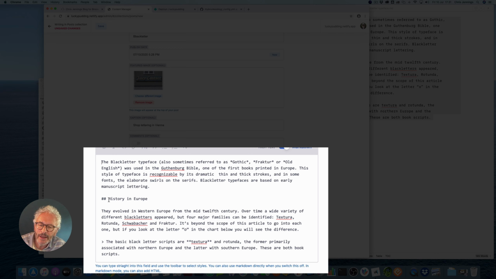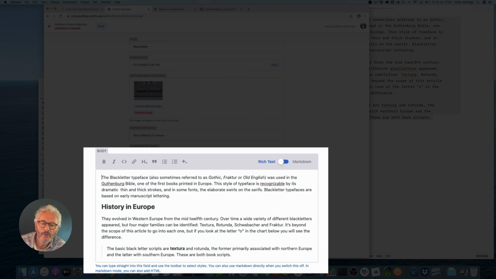The second level heading, or heading level 2, if you like, has 2 hashes. The bold, which is down here, has 2 asterisks. This is either side of the word, and then up here we have 1 single asterisk to provide the italics text. We can turn that off again. There are some other features that we can use.